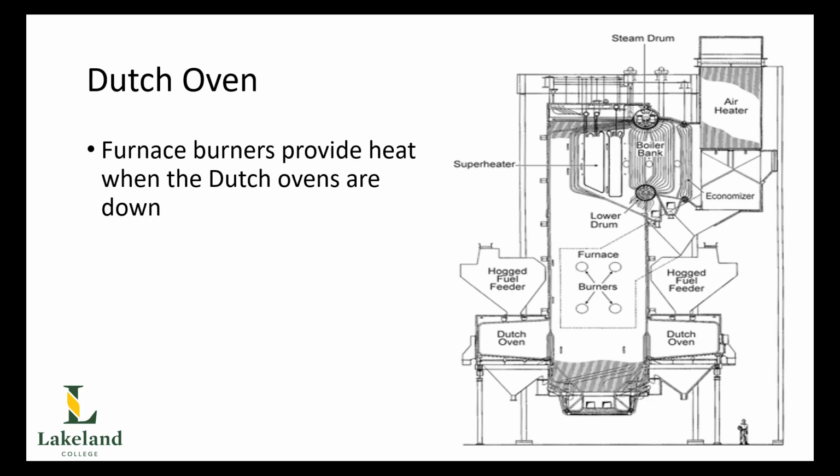Auxiliary burners can be contained in the furnace, and these will typically be burning natural gas or fuel oil or something like this. And these, of course, can be used to supplement the burn of your boiler, or could be used when there is no hog fuel available. The bottom of the furnace, you can see, is where the ash is then going to be removed. As we move up the furnace through the radiant section and over the nose of the furnace, we then pass into our convective section, where the evaporator section of our boiler is located.